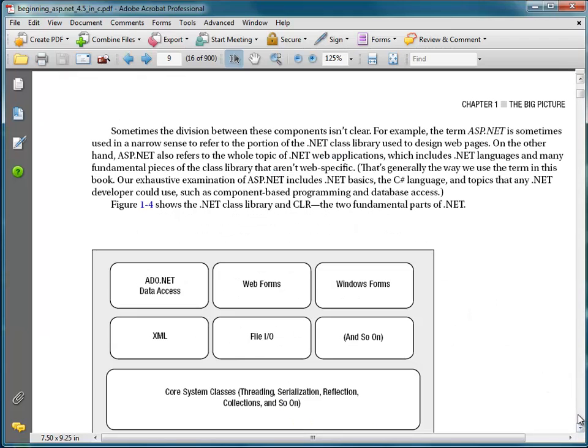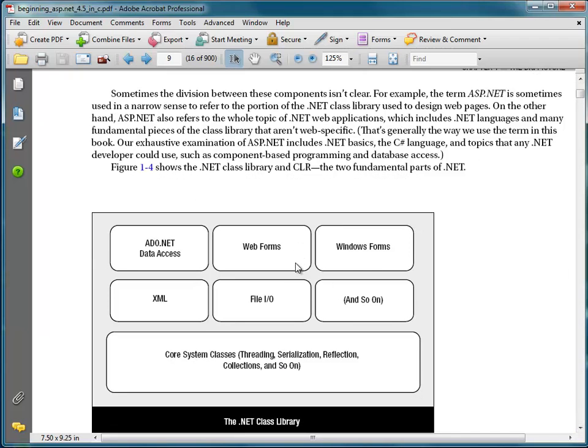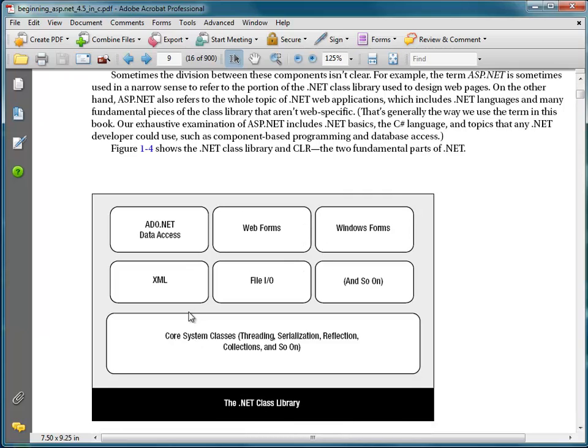The basic structure that we'll be working with is we'll be looking at web forms and Windows forms. We'll be creating some ASP pages. They'll be called web forms or ASP pages, and some Windows forms. Windows forms will be applications that run on Windows, and web forms will be running on the actual website, and these will be the server-side program. So we'll be creating a lot of our applications in both, so we can see both.